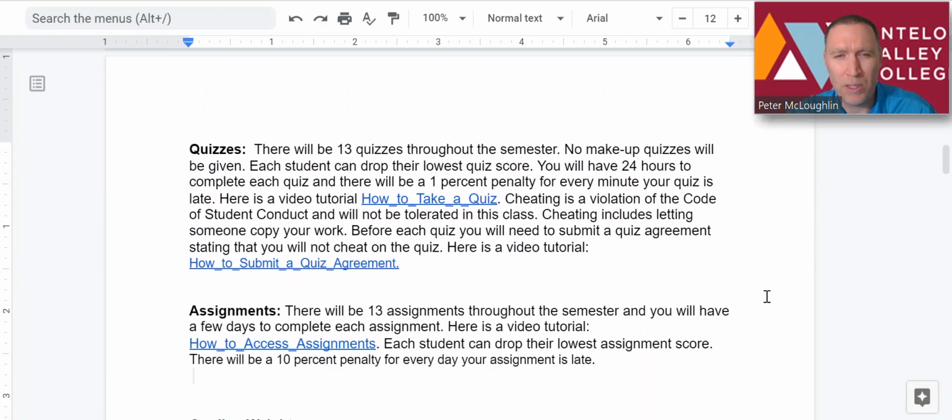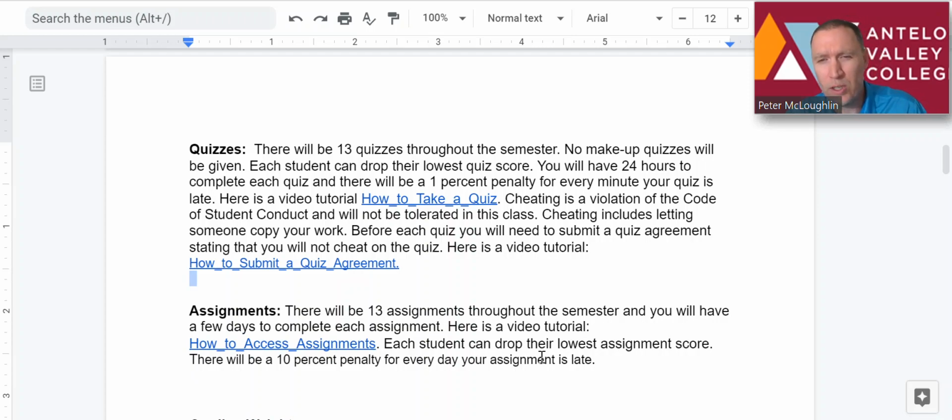There'll also be assignments in this course. The assignments are like homework or little projects. There'll be 13 assignments, and you'll have a few days to complete each assignment, and you can drop your lowest assignment score. Here's a video tutorial on how you'll access and do your assignments.